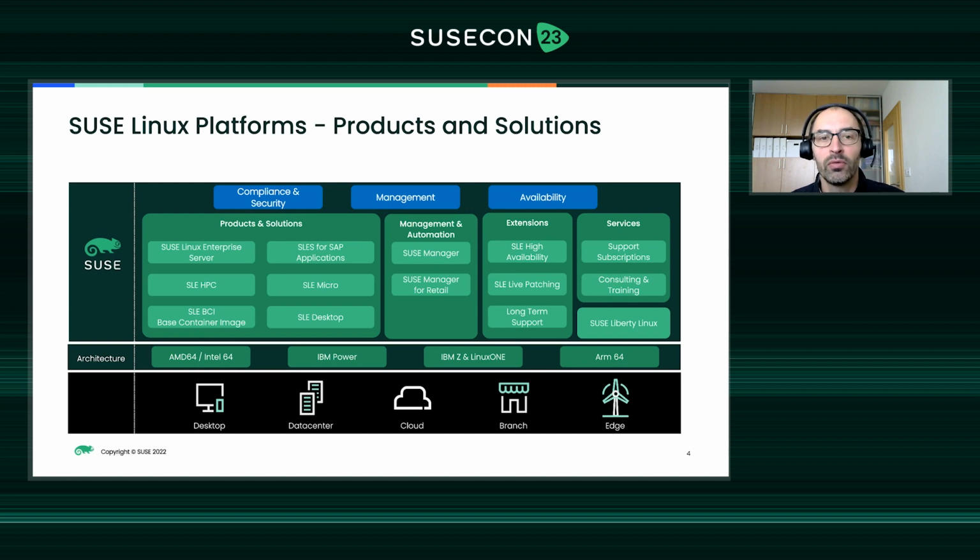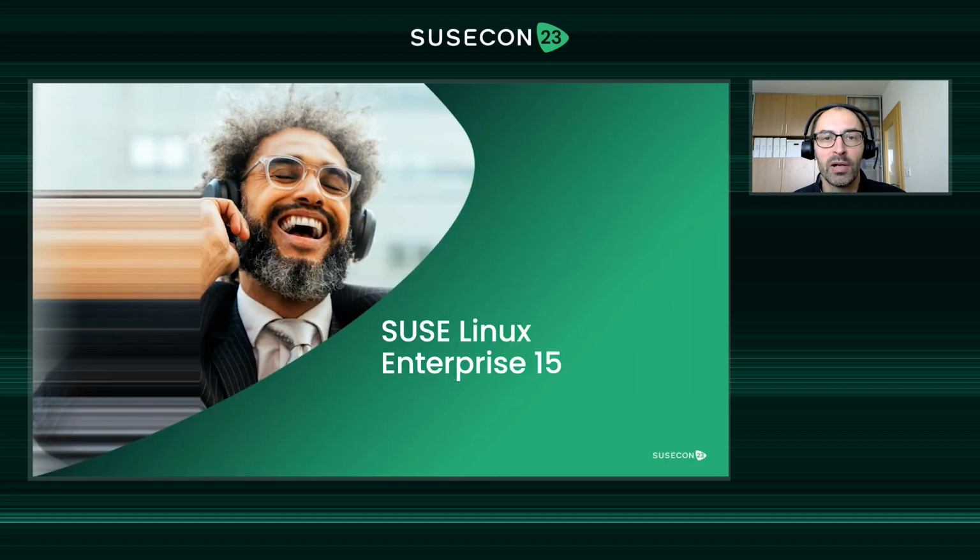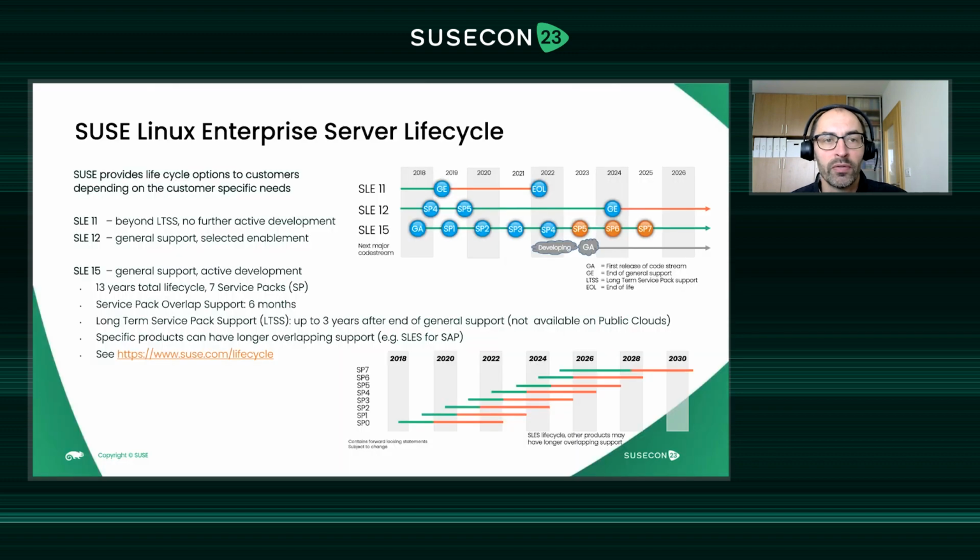We aim to provide all of these across four major architectures. Those are AMD Intel 64, IBM Power, IBM Z and ARM 64. And while there are some exceptions where it doesn't make sense or it cannot work, we really aim to provide everything across these four architectures. As you can see, it's a pretty broad product portfolio. It ranges over various use cases, really going from desktop to the servers in a data center through cloud towards the branch and edge.